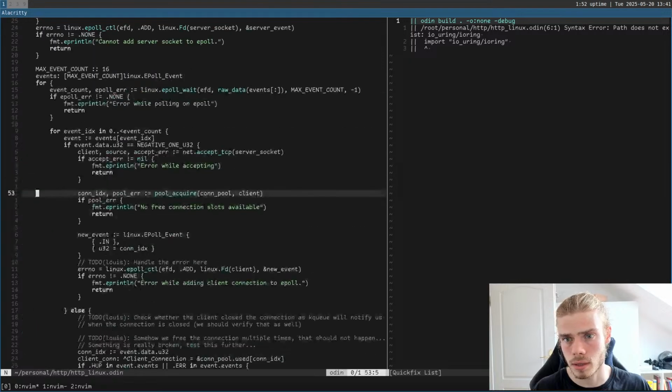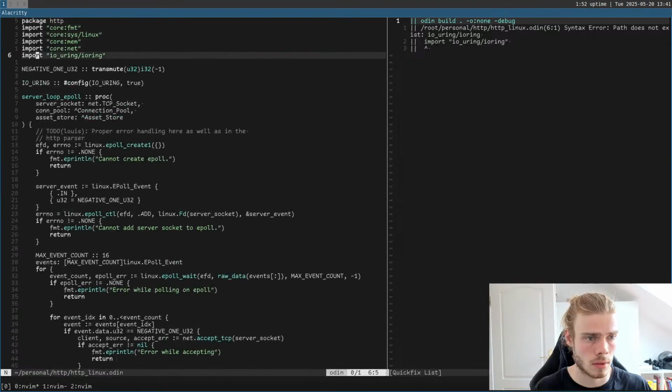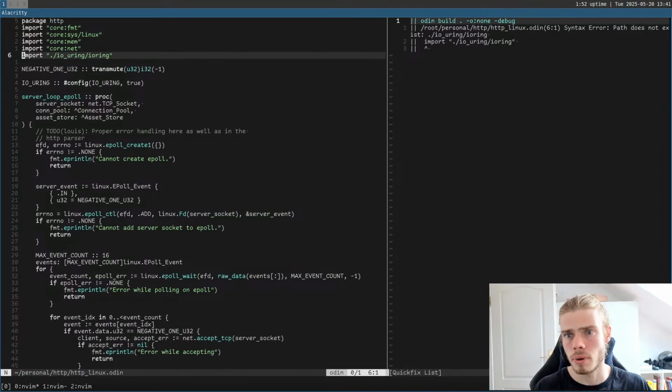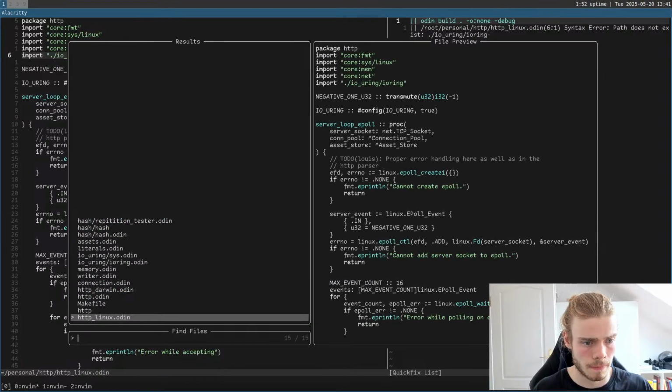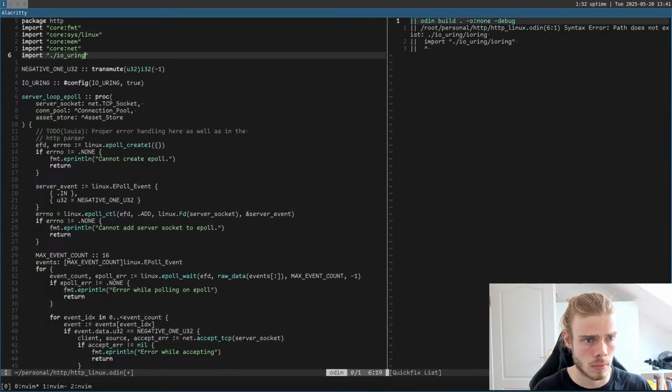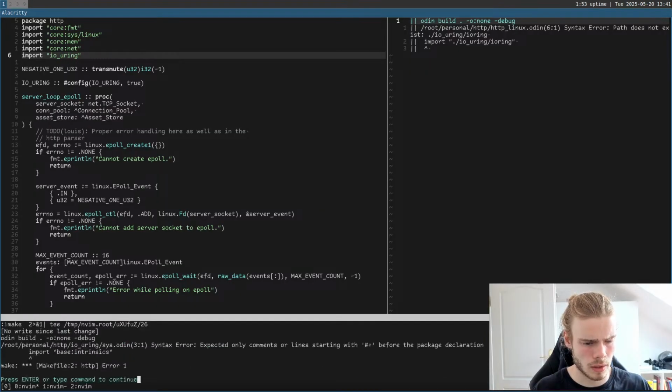Path does not exist. I thought you can do that.